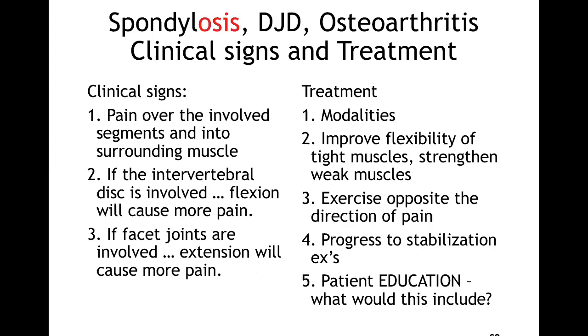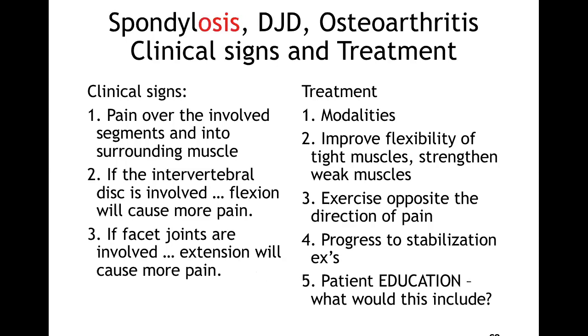Clinical signs, and then we're going to talk a little bit about symptoms. So clinical signs, there can be pain over the involved segments and into the muscles that are surrounding that segment. If the intervertebral disc is involved, flexion is going to cause more pain. So that's only if the intervertebral disc is involved. If the facet joints are involved, extension is going to cause more pain.